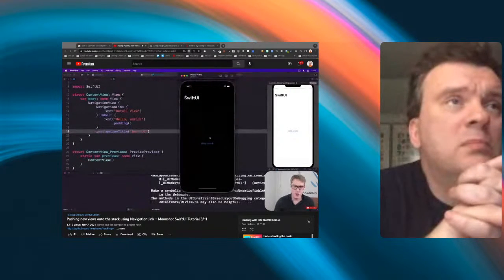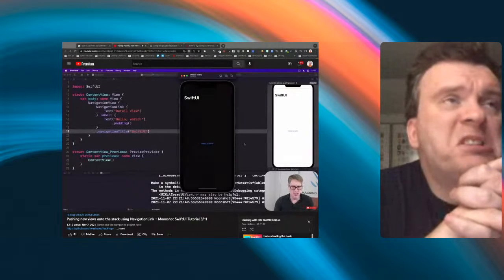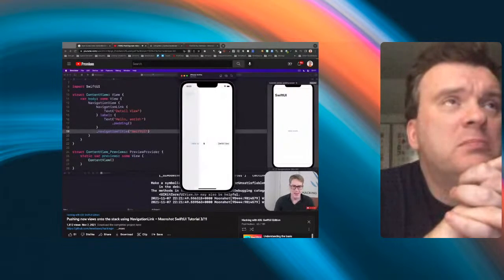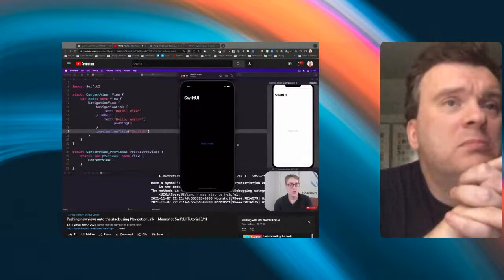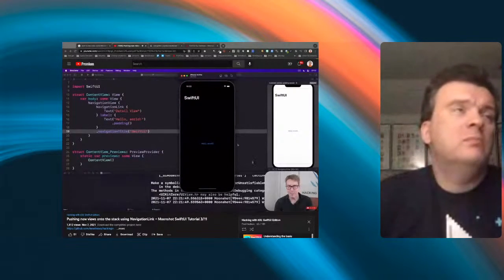You should see Hello World has gone blue. It's now a button, and tapping it will bring in a new view saying detail view. Even better, our previous SwiftUI title animates down to the top left corner. You get a back button. You can tap that, or we can swipe from left to right. You go backwards like this. This is kind of what we need, right? There we go.